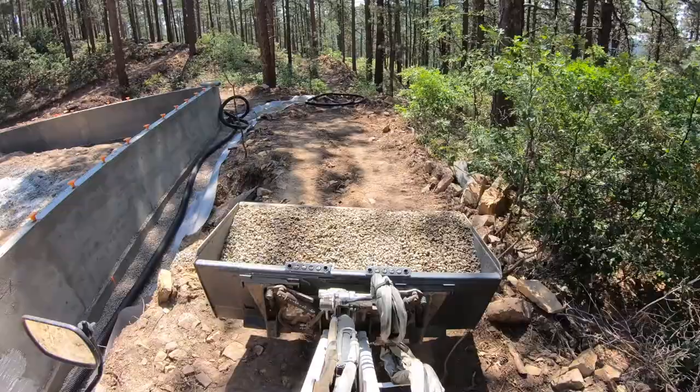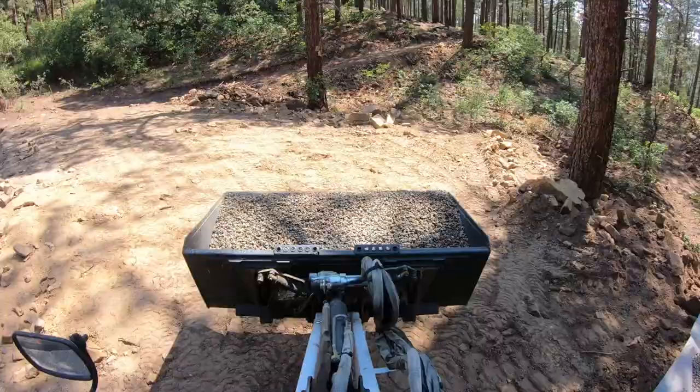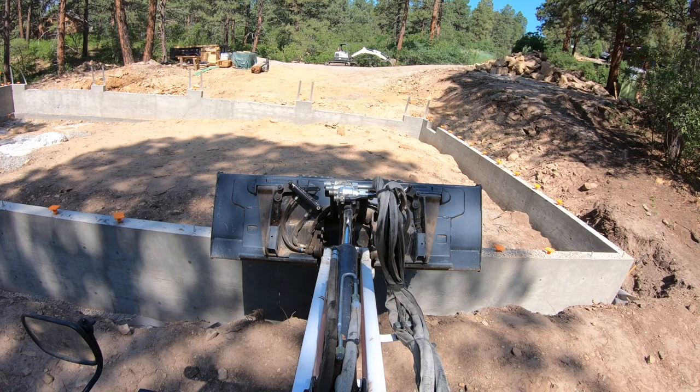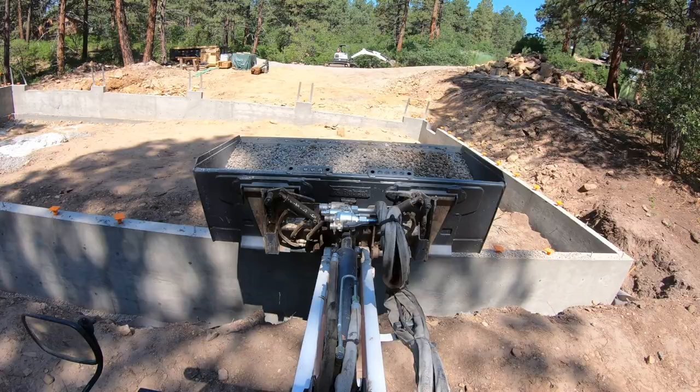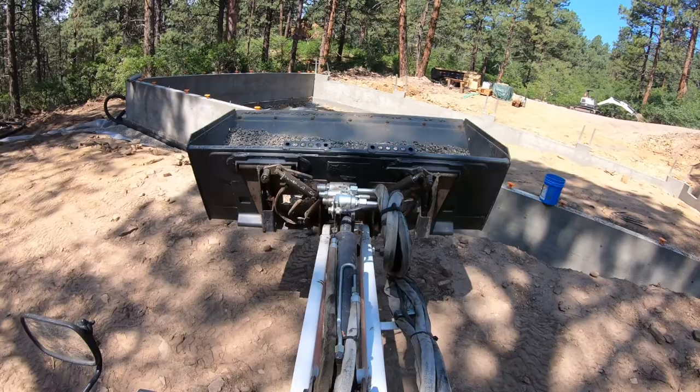I've got the French drain running all the way down this little side right here, and there'll be about, or actually no, two more feet of dirt in there. And right here you can see I'm placing more gravel. I kind of used this bucket to tell me where I was at with dumping it in there.